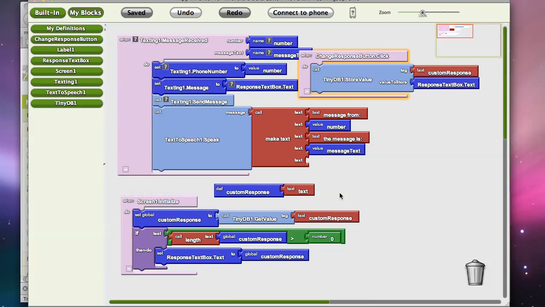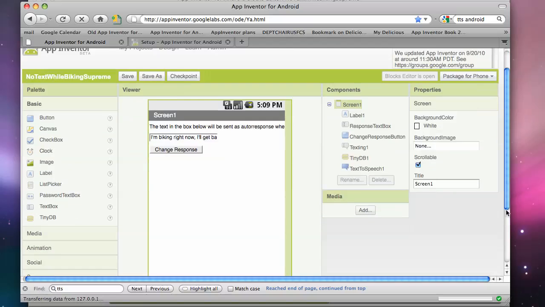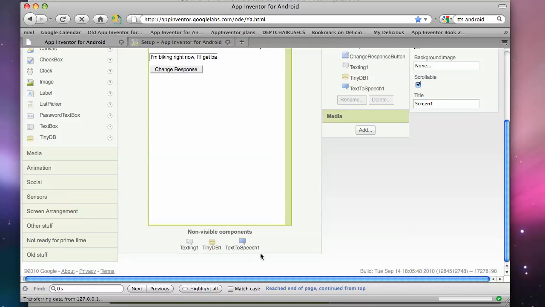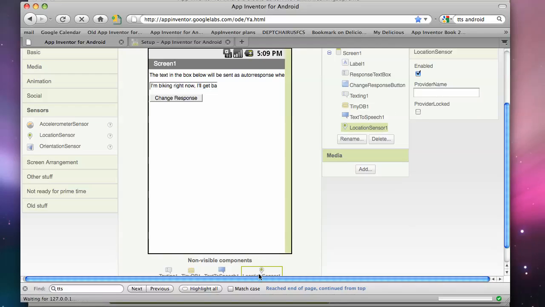And so what we're going to use is the location sensor, and add that information into the message that we send back to the sender. Okay, so first thing we're going to do is come over to our component designer, and let's see if we added a location sensor component. That's the first thing we'll need. It's not there, but you can get one in the sensors area. Just drag in this location sensor. There it is. And now we can find out where the phone is at all times.